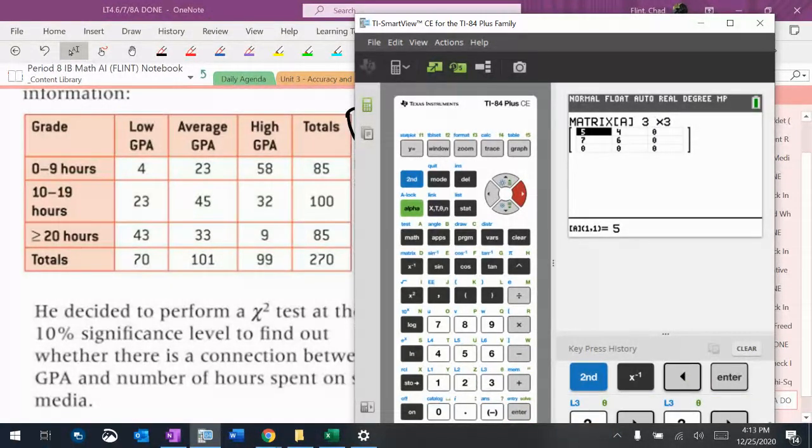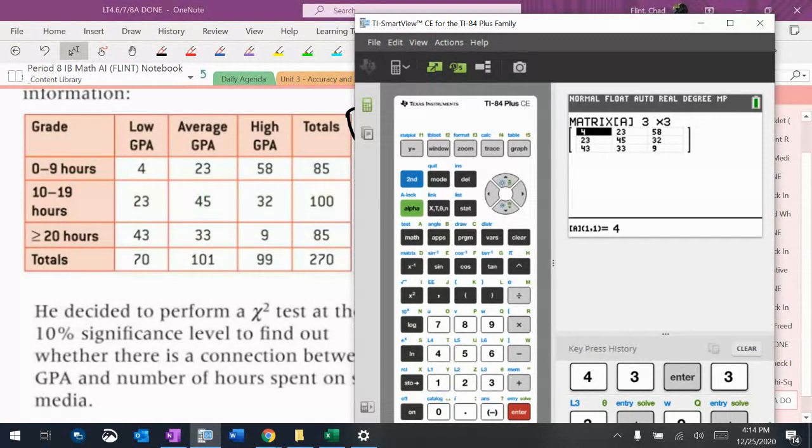The first one's just supposed to be the observed frequencies, which is what's in this table here, and do not put the totals in there. So 4, 23, 58, 23, 45, 32, 43, 32, 9. I'd be careful with these, just the linear stacking. So there is my observed frequency table, which is this information right here.